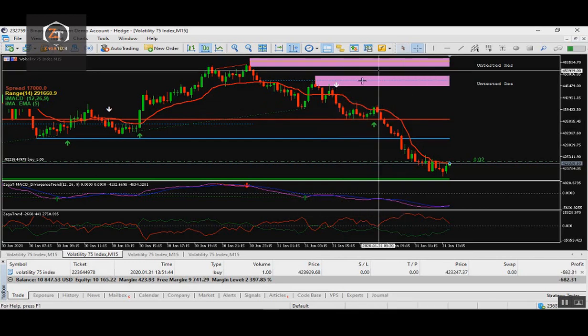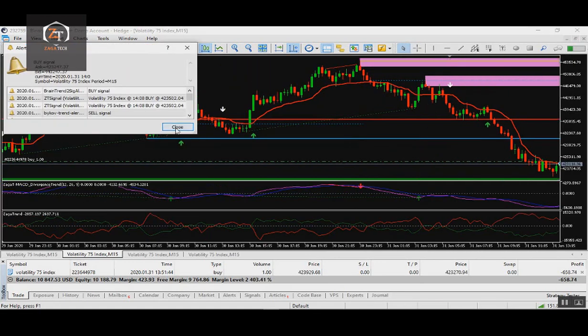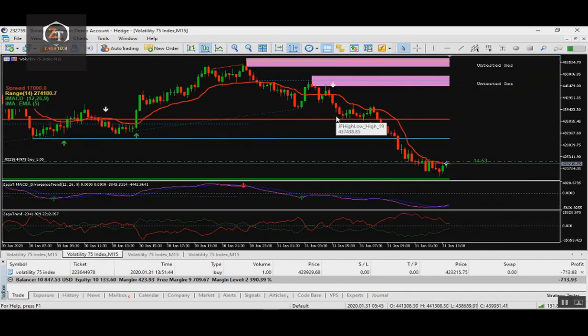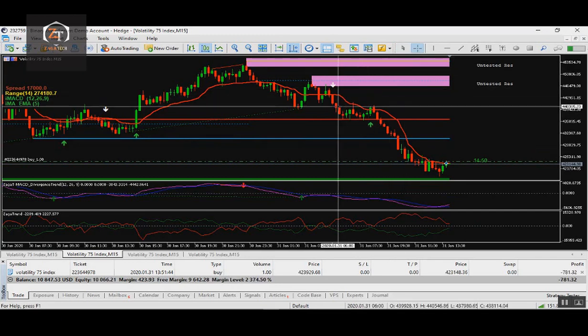Now if you pick a sell from here, for example, you got a sell signal and you pick a sell and pick a short trade, because you don't trade everything you see in the market. You don't trade everything you see in the market, guys. You don't trade every single thing at all. Don't try that.